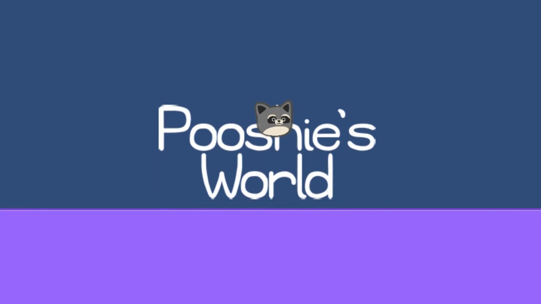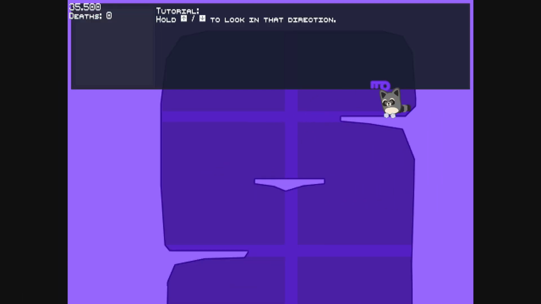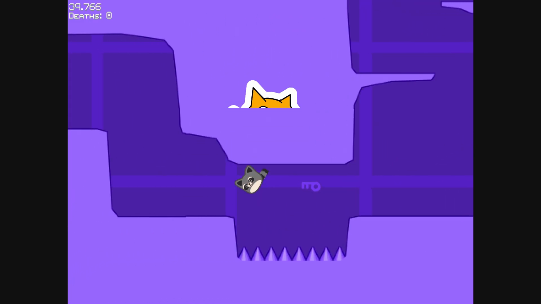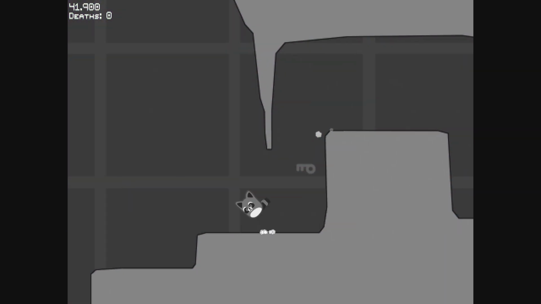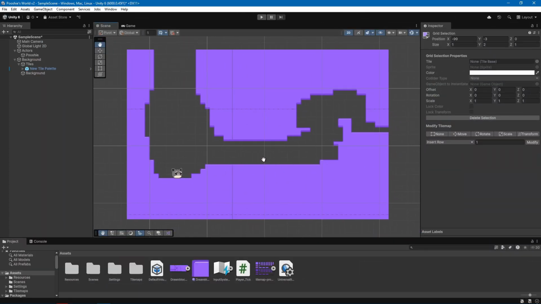This is Pushi's World, which is a game I've been working on for over a year at this point. If you've watched some of my older videos, you may know that Pushi's World is a game developed on Scratch. However, just about 3 months ago, that changed. Now, Pushi's World is being developed on Unity, which is a much more efficient and sophisticated game engine.